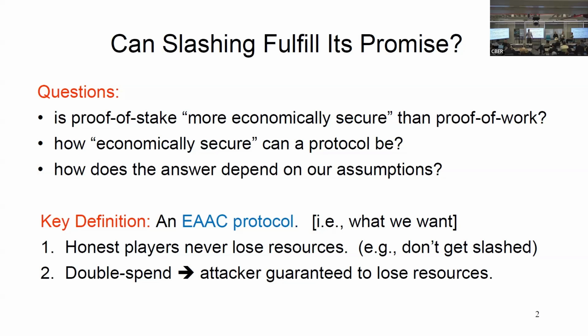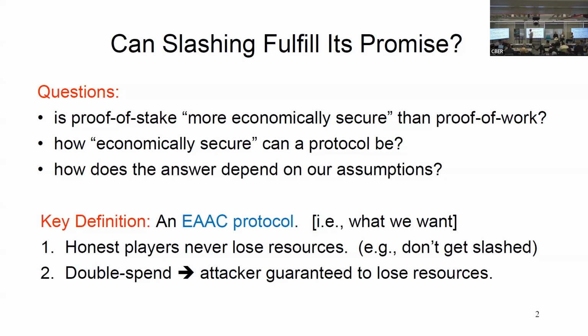Second of all, if there's a successful attack, and by attack, think about a double spend, I mean a violation of the consistency of the blockchain protocol. Two nodes wind up disagreeing on the finalized transactions, so some of the supposedly finalized transactions have to get rolled back. That's what I mean by a successful attack.